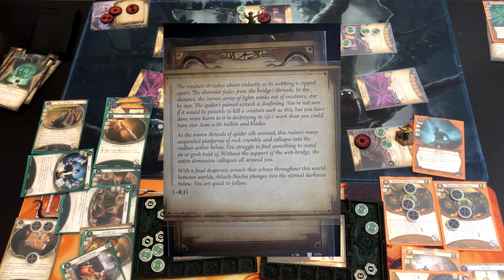As the woven threads of the spider's silk unravel, this realm's many suspended platforms of rock crumble and collapse into the endless ether below. You struggle to find something to stand on or grab hold of. Without the support of the web bridge, the entire dimension collapses around you. With a final desperate screech that echoes throughout this world between worlds, Atlach-Nacha plunges into the eternal darkness below. You are quick to follow.